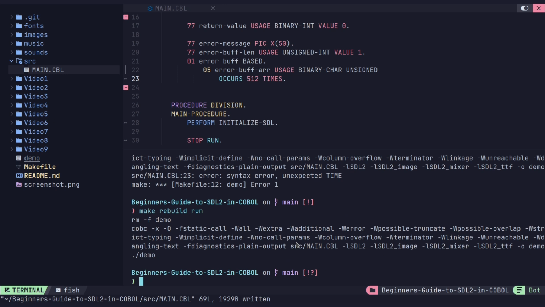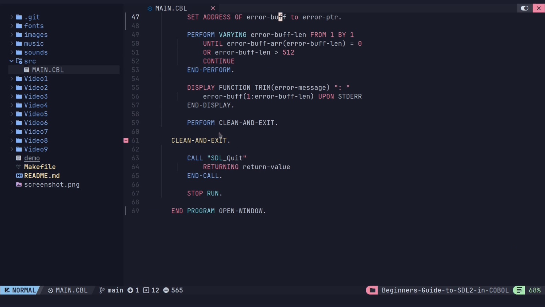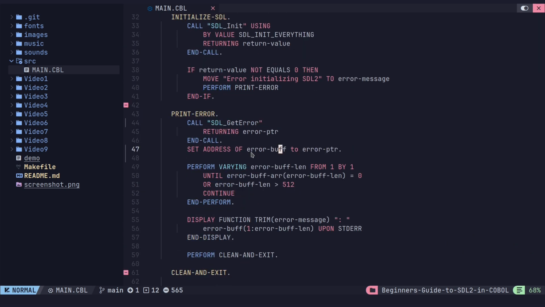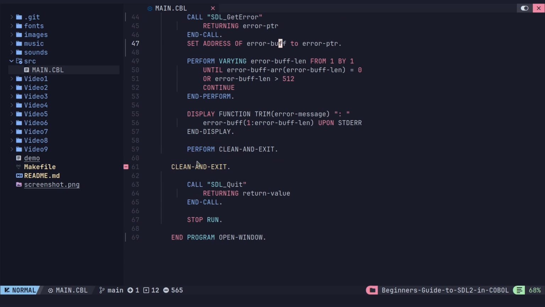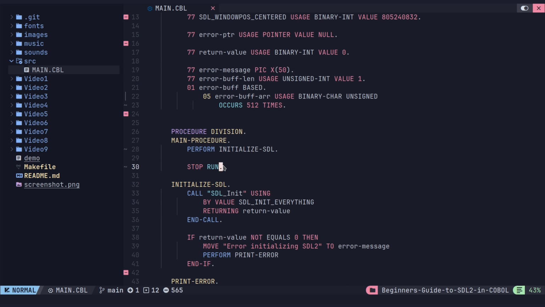Okay, that's what it should look like now. The program ran, nothing happened, but it actually should have loaded up SDL and then closed it down. So let's go a little bit further. We could put a print in to see if our, oh, you know what? We probably didn't clean it up because we are just exiting from here. We're not performing.